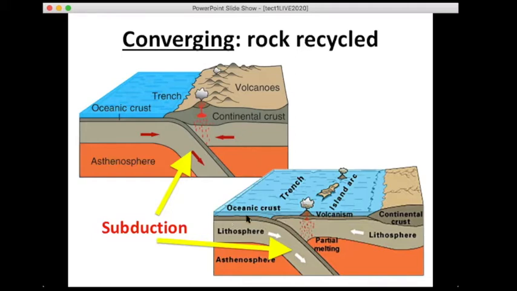And then on the bottom one, we've got really the same situation. This time though, we've got an ocean plate that's crashing into another ocean plate. There's a gap between the continent and the ocean crust. And so what happens here, we still get the volcanoes. They just don't form on the continent. Instead, they form a little bit off the continent.